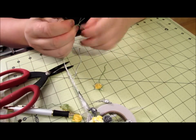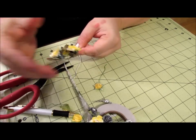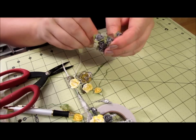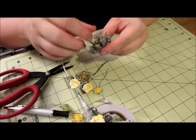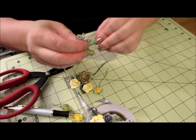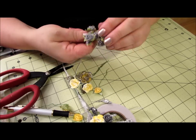That looks good, and I think I need one more gray one in here. In fact, I know I do. I thought I had cut more. Oh well. Let me just pull one out of here. That might be impossible. So, boy, they really know how to package these suckers in here, don't they?